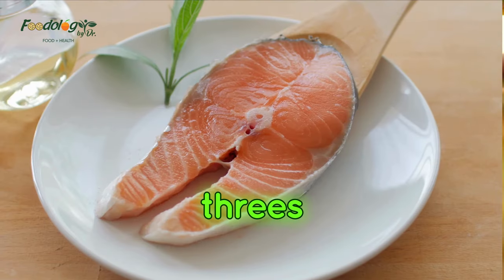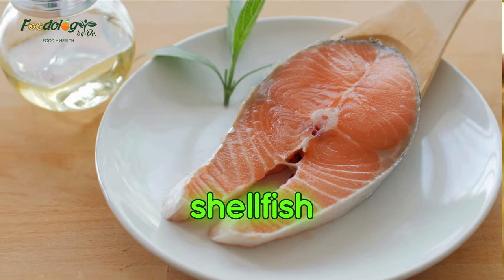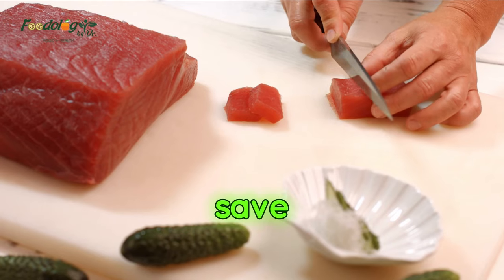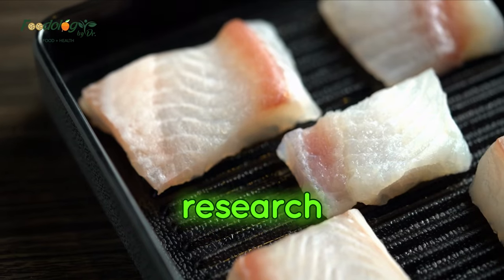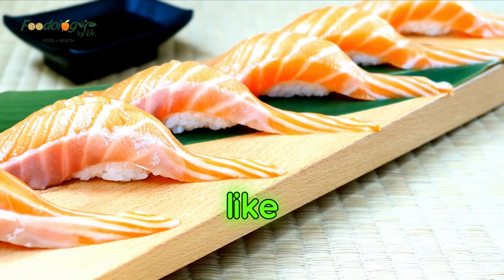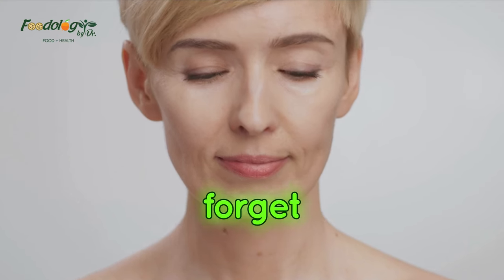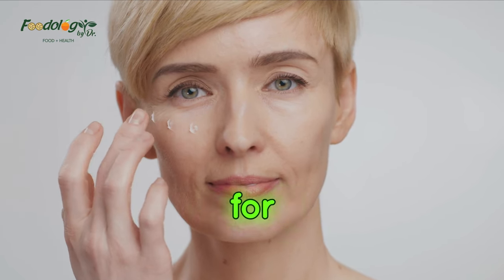Number 12: Salmon. The omega-3s found in salmon and other fatty fish like tuna and sardines, plus some shellfish like oysters and mussels, could help you stay looking young and may even save you from a sunburn. Research indicates that omega-3s quell inflammation that flares up in your skin after UV exposure and also act like a natural sunblock, helping to prevent sunburn. And those omega-3s aren't only beneficial to your skin — they're also good for your heart.